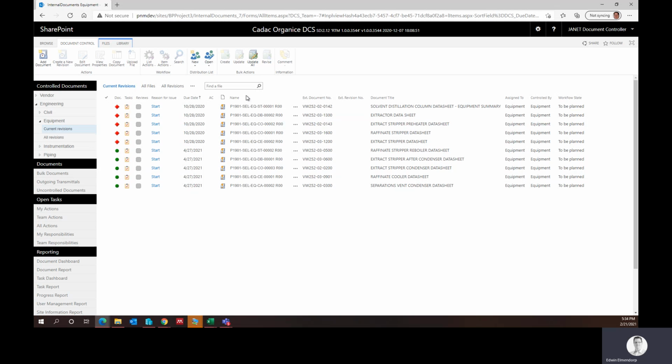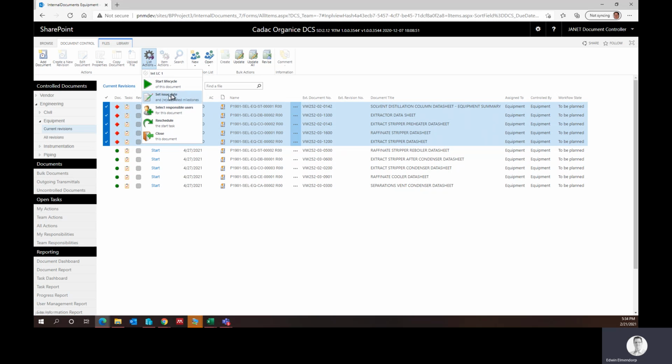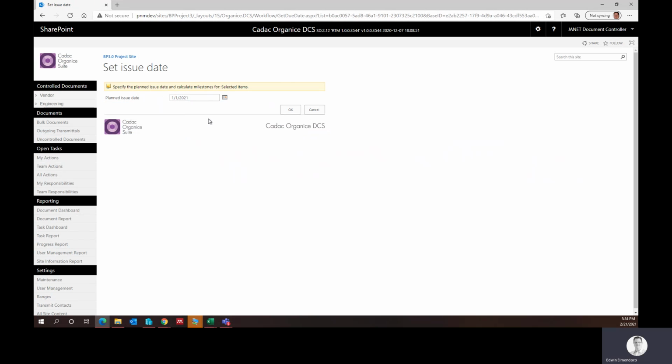The first thing that we're going to do is rectify this issue. In discussion with our customer, they agreed to give us a little bit more leeway. You can see that the original due date was last year. So we're going to take these files and set a new issue date, because this was recalculated based on the 1st of January, as you might have seen in that spreadsheet, but they've agreed to give us a few more months for the development of these files. So we're going to put them at the end of April.